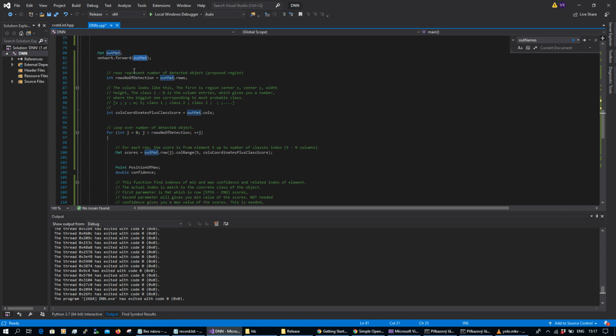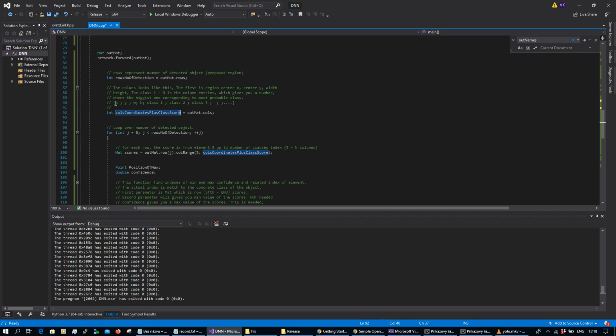matrix. And you need to process this output matrix, and this output matrix is in a format of region proposals, and basically the number of rows corresponds to the number of proposed regions, and the columns really depend on the number of classes your model can evaluate.